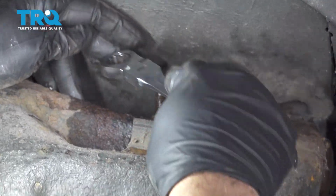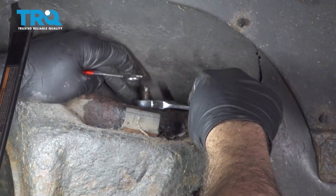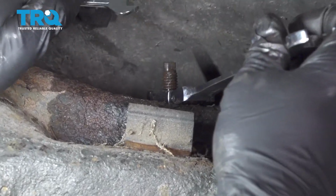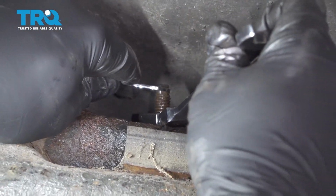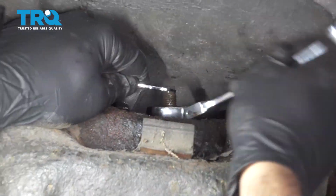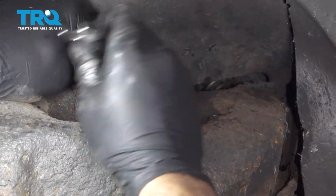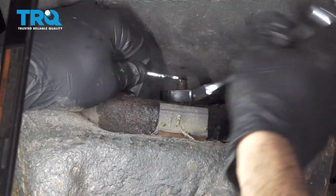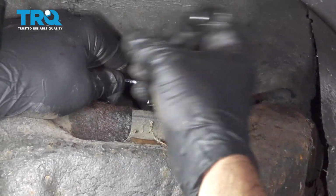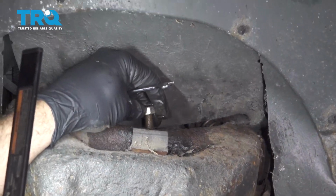Now this might be a way you can try this. There's a 14 millimeter gear wrench. You can see the shaft is spinning here. We use our 6 millimeter. Try and spin that nut off. Now ours is coming off. We were going to try and cut it, but it's coming off nice and easy. And there we go.